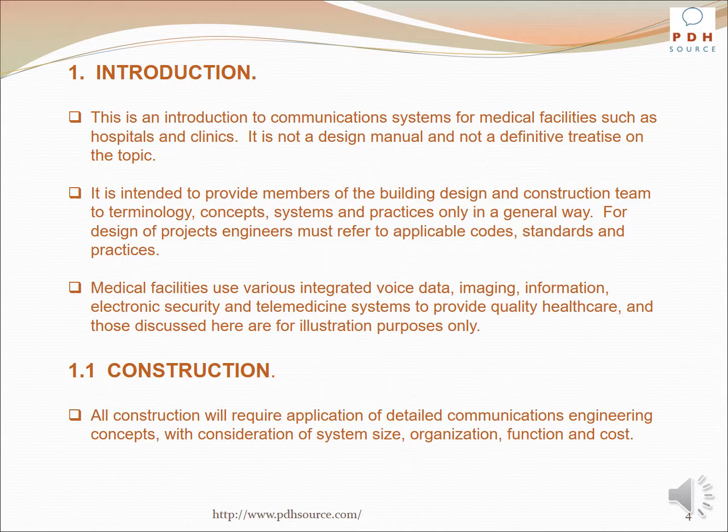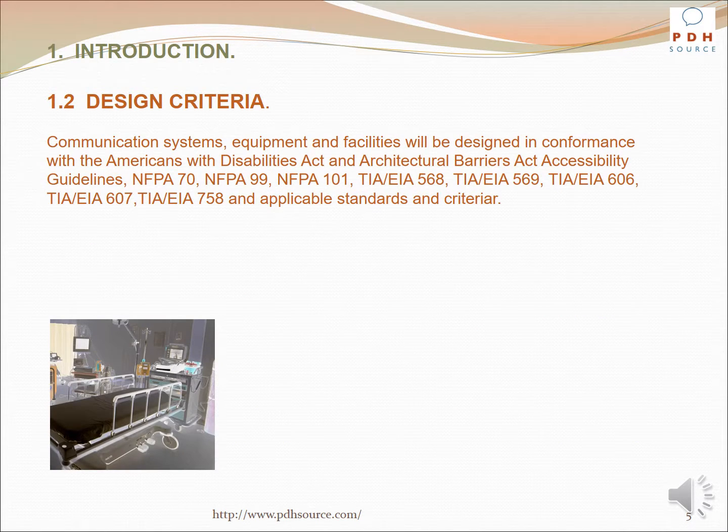Medical facilities use various integrated voice, data, imaging, information, electronic security, and telemedicine systems to provide high-quality health care, and those discussed here are for illustration purposes only. All construction will require application of detailed communications engineering concepts with consideration of system size, organization, function, and cost. Communication systems, equipment, and facilities will be designed in conformance with the Americans with Disabilities Act and Architectural Barriers Act accessibility guidelines, NFPA 70, 99, 101, TIA 568, 569, 606, 607, 758, and applicable standards and criteria for service.